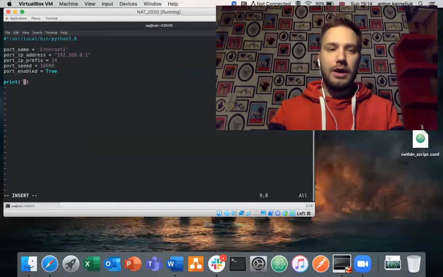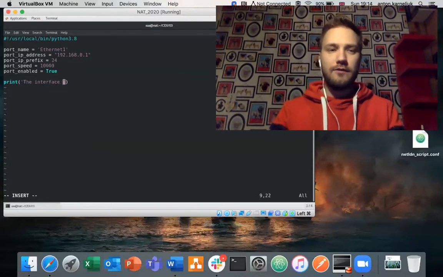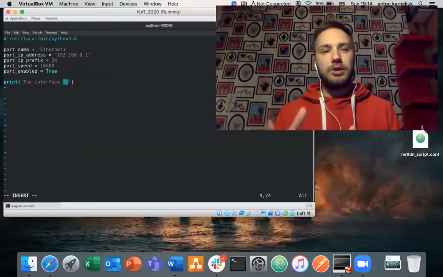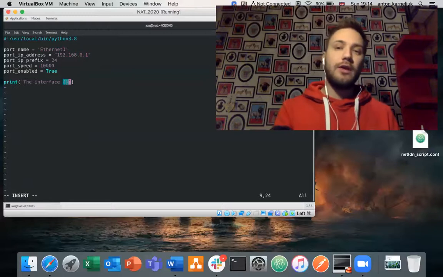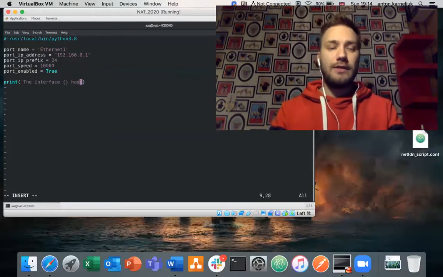We put inside, you see, the fixed text in the quotes, "the interface", then we provide the specific symbol, opening and closing curly brackets, which is exactly the place where the variable will be inserted by the format function. And then we add something like "has an IP".